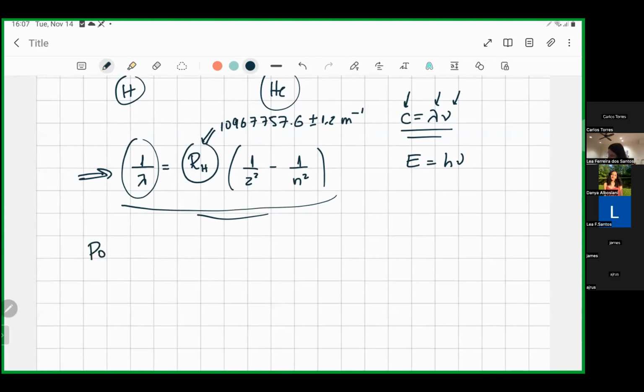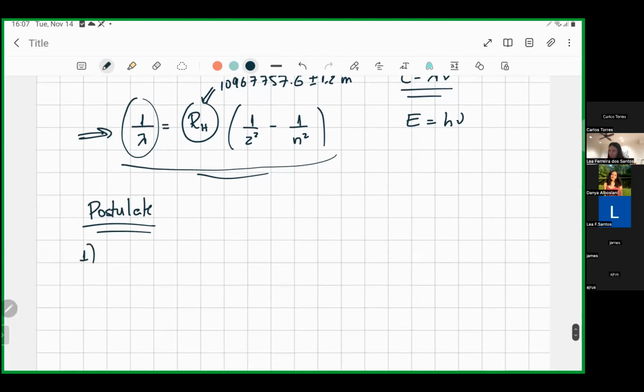So what are the postulates? Which, as I told you last class, are wrong, but helped him to get the right answer, not the sleepwalkers that I was telling you about. So what is it that he said? First postulate. He said, well, the electron must be moving around the proton in a circular orbit. This makes no sense. As we said, the electron is everywhere, it's a wave function. Well, he said it's moving in a circular orbit, thinking about a planetary system. And why? Well, because there is Coulomb attraction.